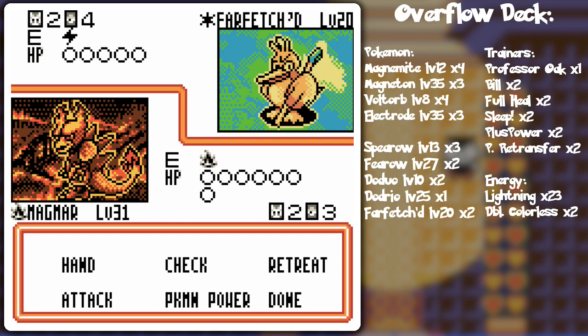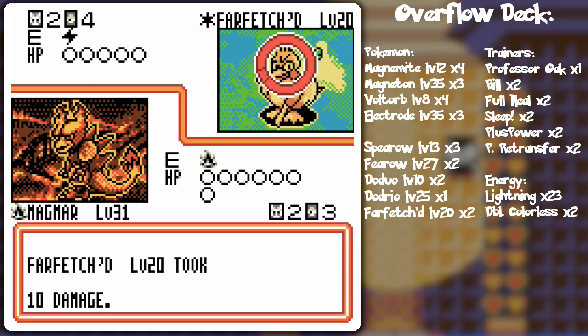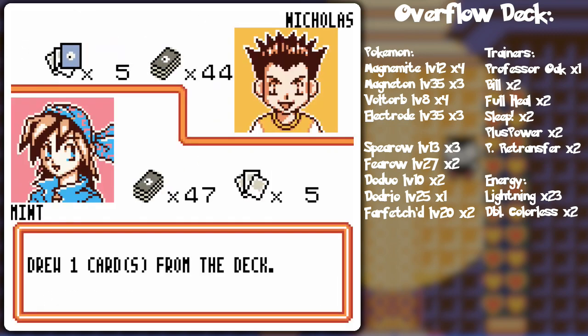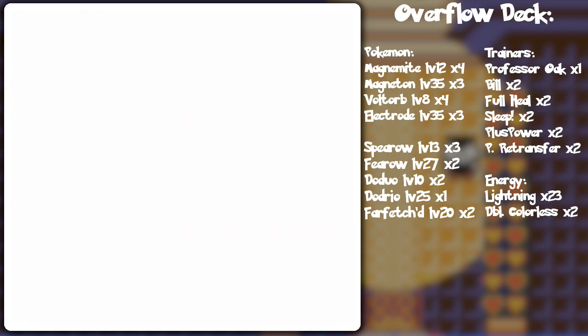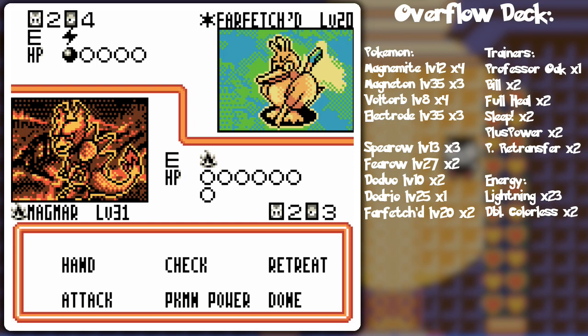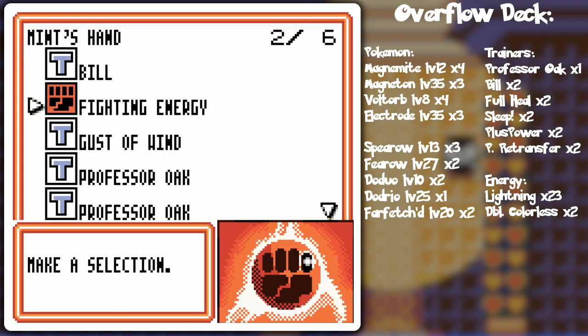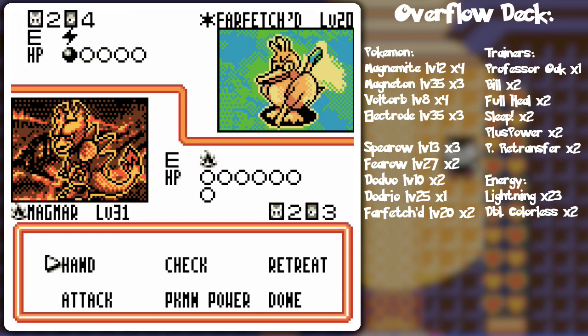See, I wasn't going to be able to do any damage to Farfetch'd anyway, so I might as well retreat it. So I have the other Machop in tow anyway. But anyway, Smokescreen! And Farfetch'd probably will not be able to attack again, because I'm going to Professor Oak into some fire energies if need be for other critters. I mean, I have the fighting now, but I'll probably want to get another fighter for the future, you know? Although, it's not going to be able to attack for another two turns. So instead of going for the poison, maybe I should do that.